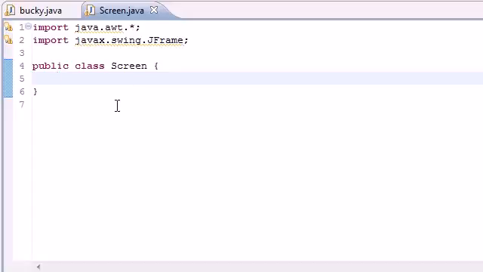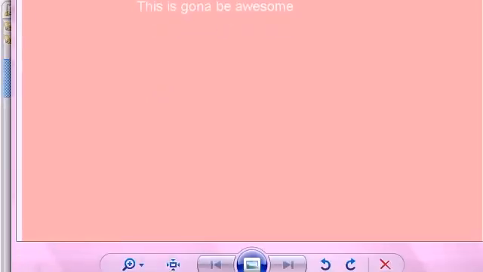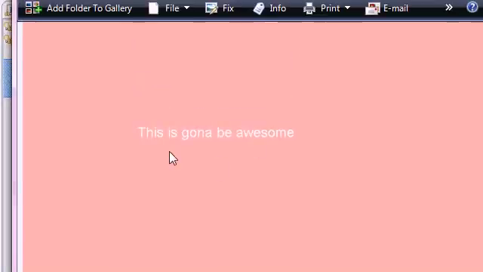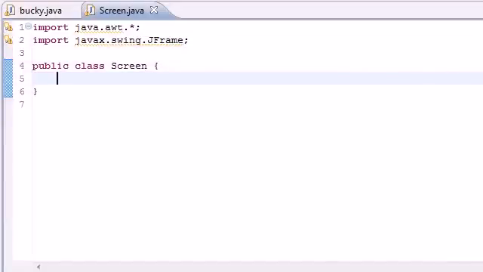And another thing, whenever I try to run my full screen, it won't appear because my screen recorder is only recording this, and the full screen is going to appear on top of that. So whenever I run the full screen, I had to capture it, and this is pretty much what we're going to be building. I can't show this to you because when I run it, it appears on full screen, but this is going to symbolize the full screen. What I have to do is actually run it and then take a picture of it using my print screen on my keyboard, and then just show you guys right there. So without further ado, let's learn how to do this.